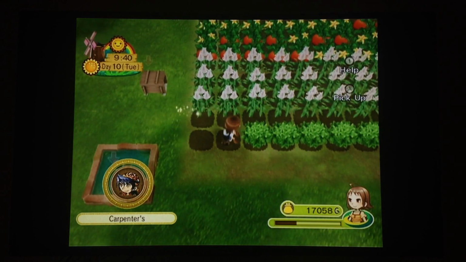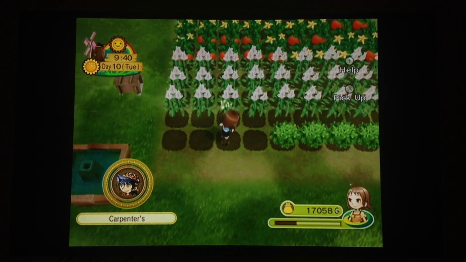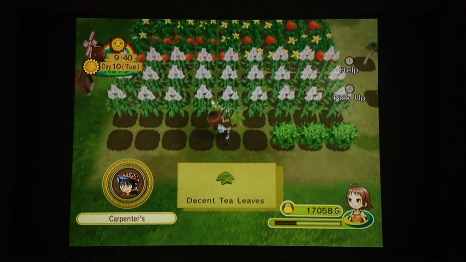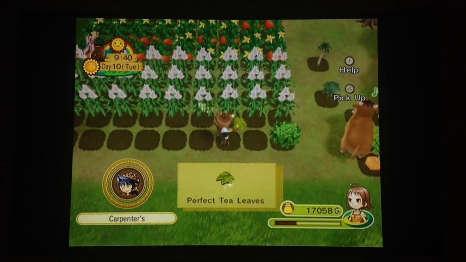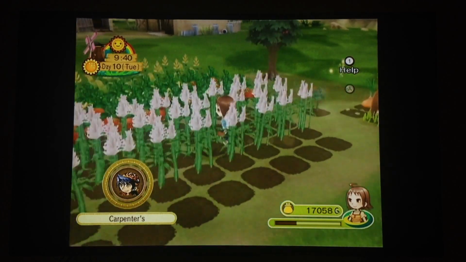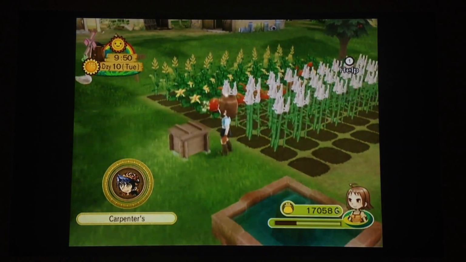You can make green tea out of these. So whenever the weather tells me that there's a typhoon coming, I don't know, there's not much you can do about it. If your crops are harvestable, then certainly you want to harvest them. If they're not ready to be harvested, then there's really not much you can do, unfortunately.